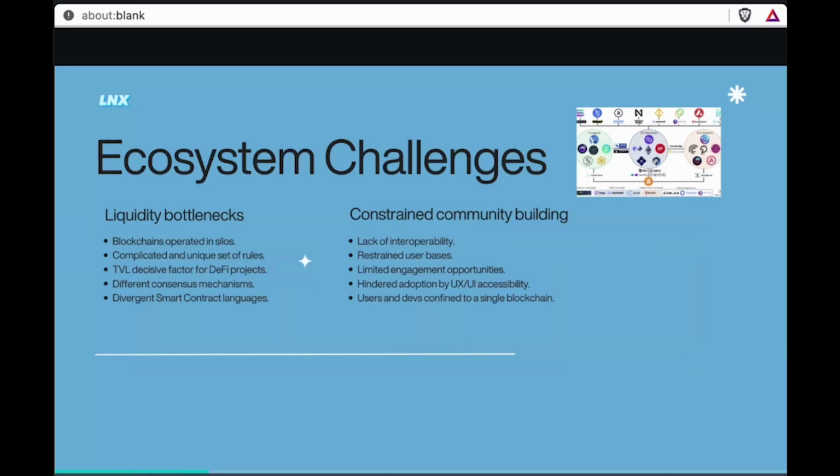So we're looking at ecosystem challenges. The blockchain landscape is fragmented and characterized by isolated ecosystems and non-communicating chains and tools. Blockchains operate in silos, each with its unique set of rules, unique consensus mechanism, and different smart contract languages.